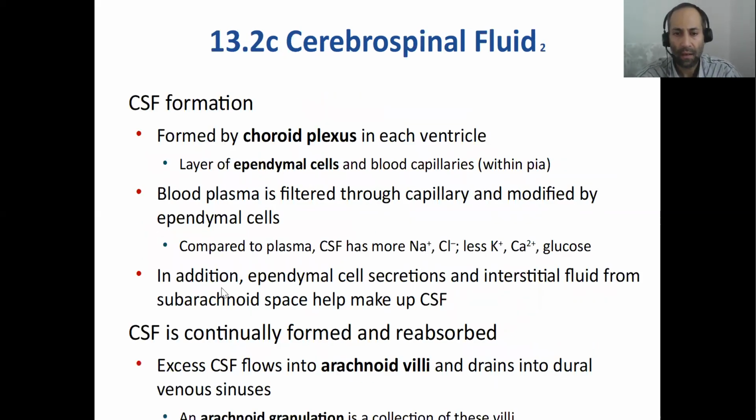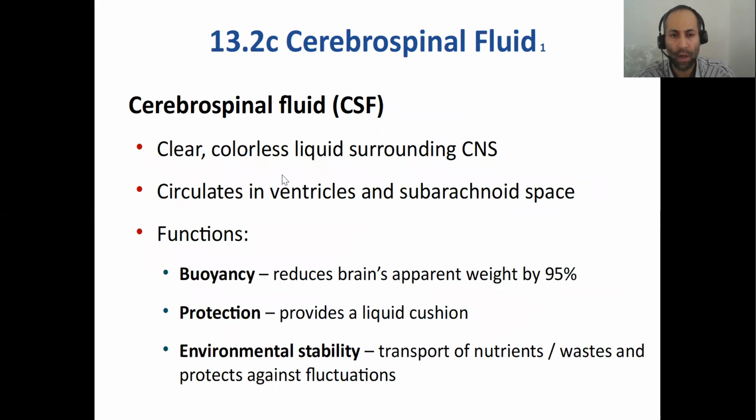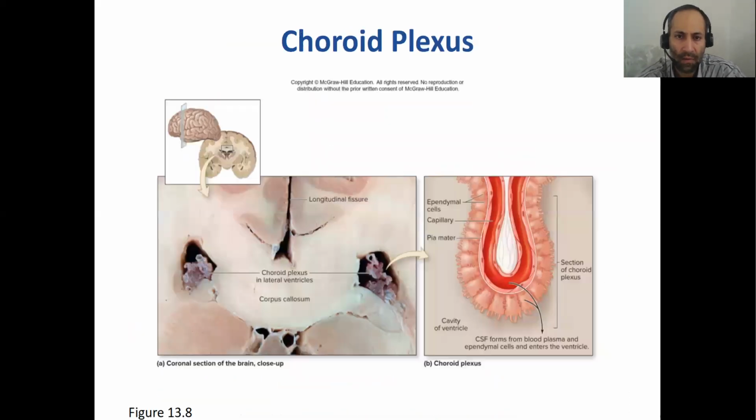Okay, so then that is all for the formation of cerebrospinal fluid. Those are like the sprinklers of the brain. If you remember, we talked about the ependymal cells right here. The ependymal cells are the sprinklers of the brain, and they secrete or pump out the cerebrospinal fluid, which does what? It protects the brain. It also provides stability for the brain, and it also makes it lightweight. So the brain and the spinal cord are surrounded by this fluid called CSF that keeps it lightweight. So all of those functions apply here to the cerebrospinal fluid.